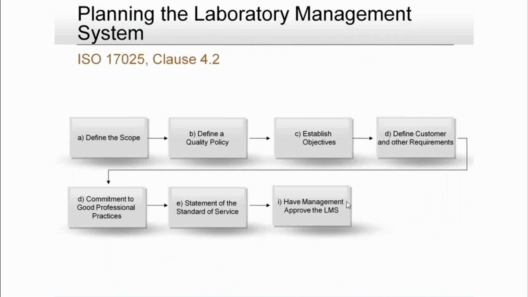Now let's go into the laboratory management system proper. And at this point, I would try as much as possible to give a rundown again of the requirements like we earlier discussed. In implementing a laboratory management system, both the management requirements and the technical requirements must be adhered to. And the first one, like I said earlier, is 4.1. We call it 4.1 under the management requirements, which has to do with organization.